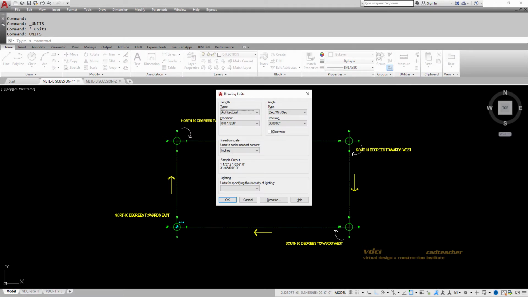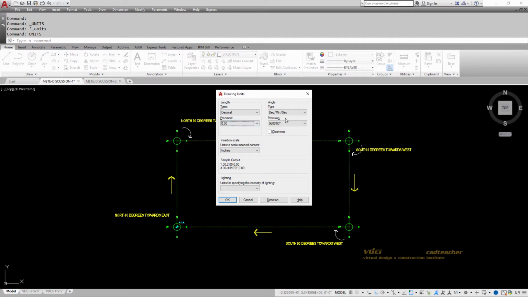When you look at the interface box, you'll see that the standard units that we have been using are architectural, and our precision has been set to 1 over 256. What civil engineers do is they choose decimal units. For us, an architectural unit is 1 inch. For them, a decimal unit represents a foot. Normally, the civil engineers present their units to 2 levels of accuracy. So where the units are decimal, and 1 decimal unit represents a foot, the precision going to hundredths means hundredths of a foot. That's how they are interpreting their units.